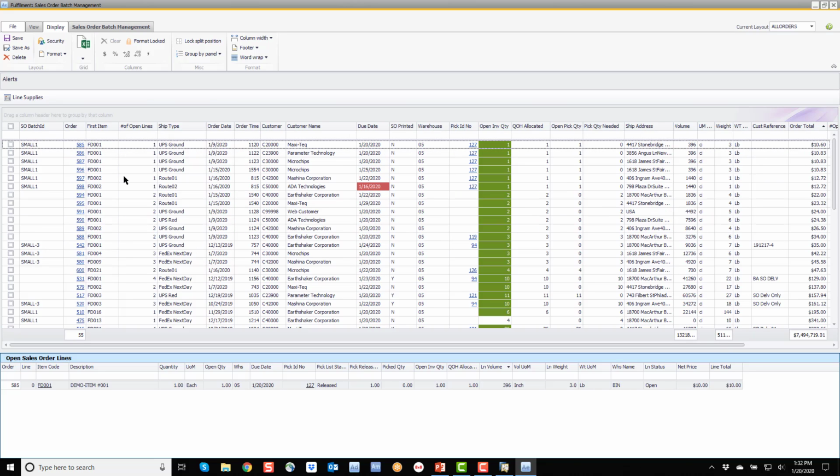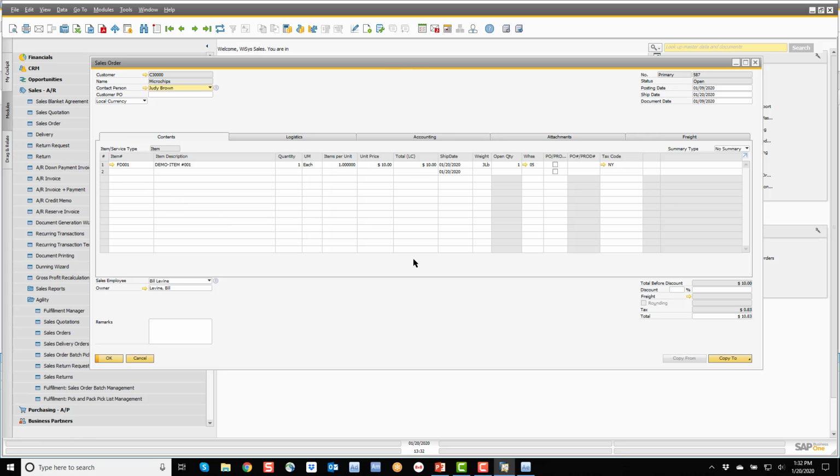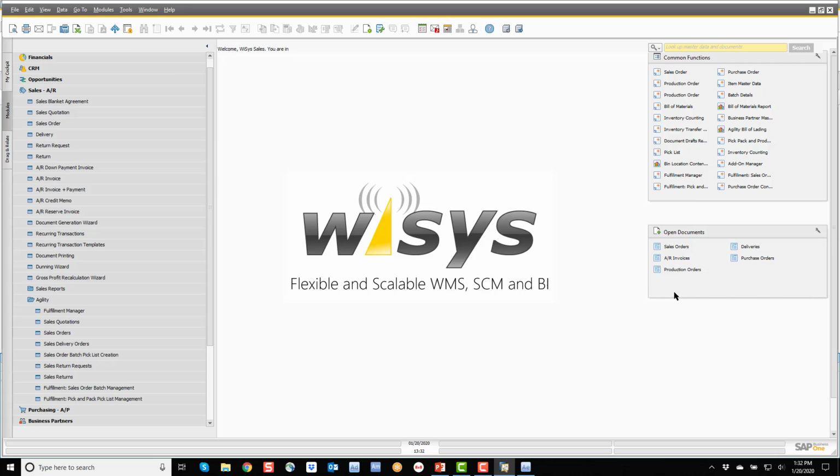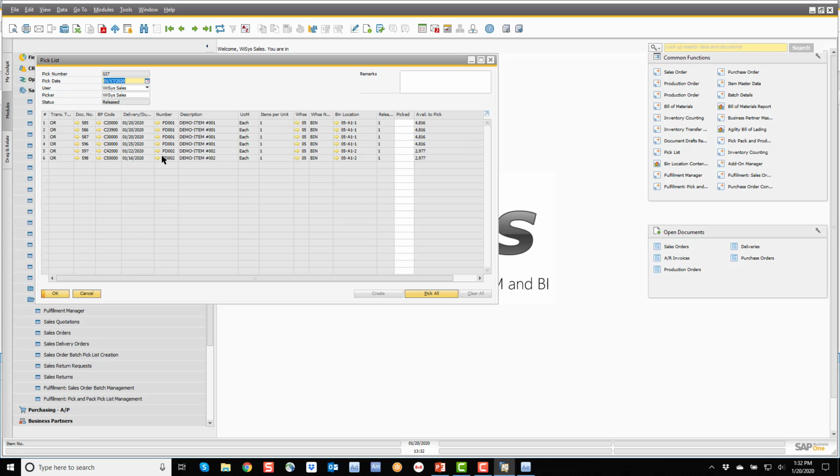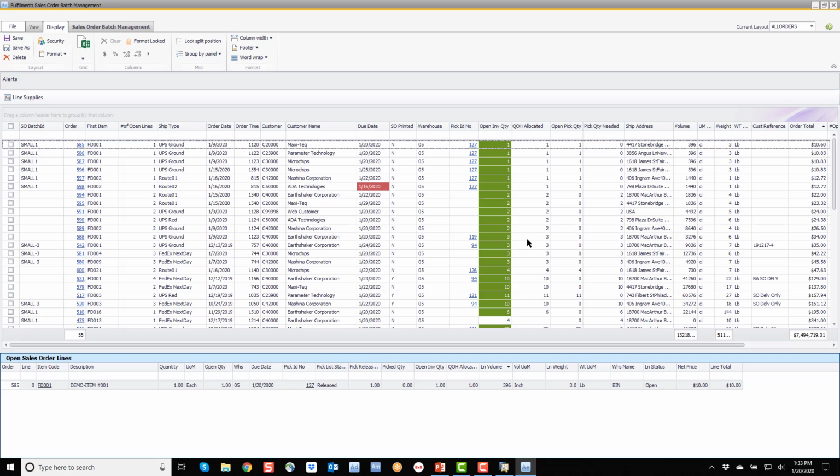Going over some of the fields, we allow for grouping or batching of sales orders. We can actually just drill into a specific order from this grid, have the order pop up, take a look at the details, do what you wish to do, whether the order was printed or not. If there is an open pick list, I can actually drill into the pick and pack manager pick list and see here, this is more of a wave or batch pick where I'm actually picking 6 different sales orders at one time. And this is tied closely into our inventory allocations.